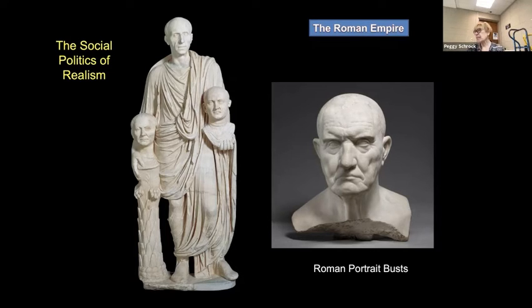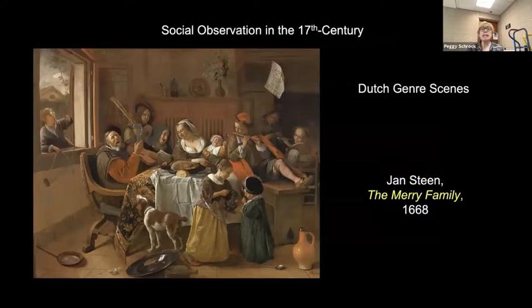Now, other things feed into it, things like the Dutch genre scenes. If you were with us last year when we did the overview of Western art, when we looked at the Dutch Netherlands, we talked about this new kind of painting called a genre scene, which was new in art. And that's their interest in these little quiet moments of ordinary things happening. A genre scene basically means ordinary people doing ordinary things.